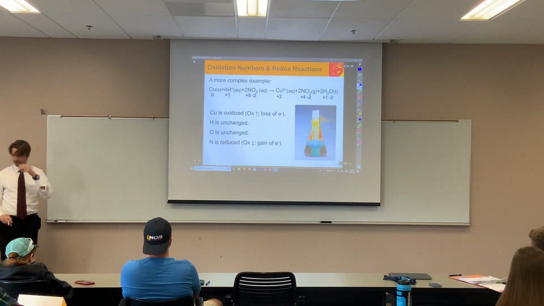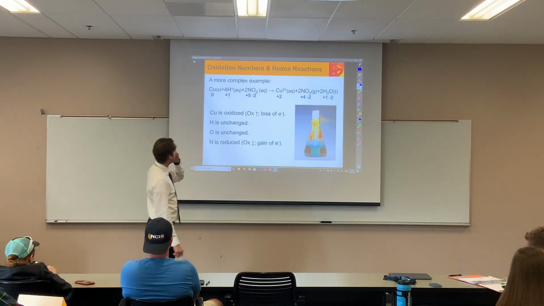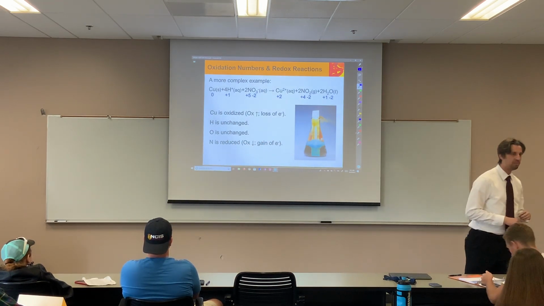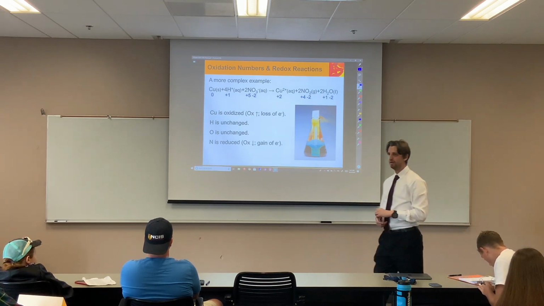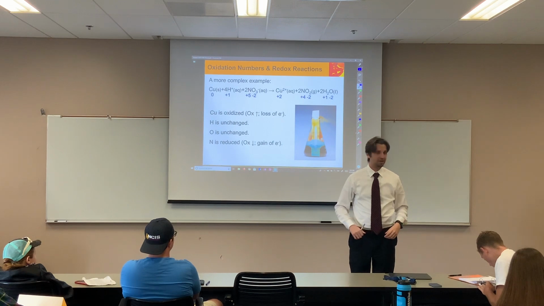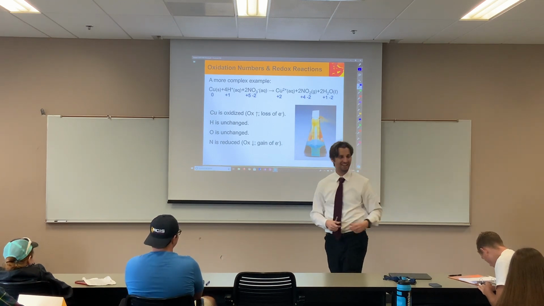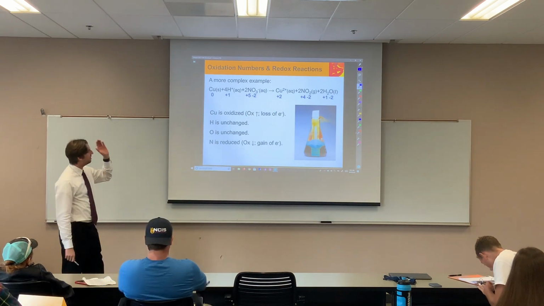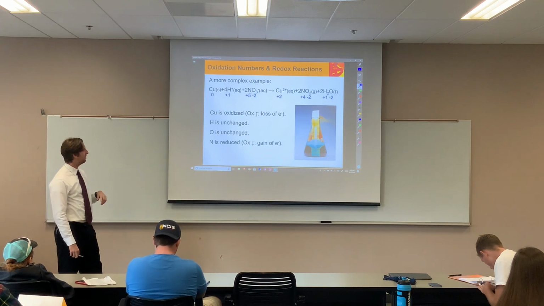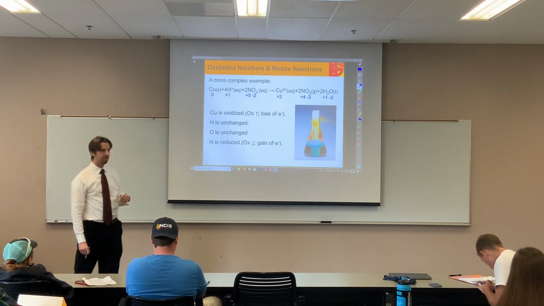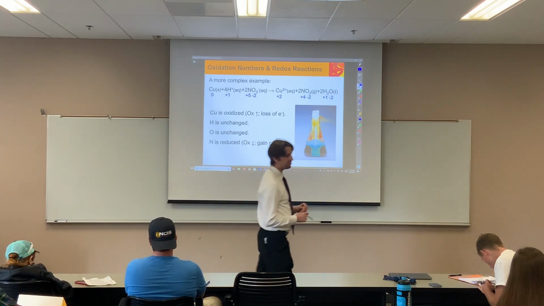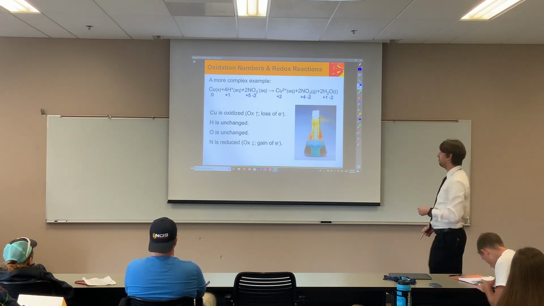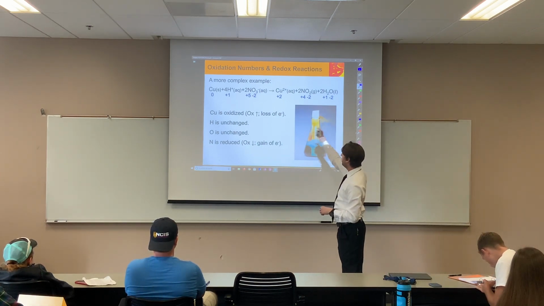Alright, here's what you guys did in lab. You took some copper and mixed it with nitric acid. You dissolved, you digested the copper. You were doing a redox reaction, and you didn't even know it. Or did you? Oh, you did know. That's the reaction you did, copper with nitric acid. You can go through and assign all the oxidation states. You might have to do that on your post lab. We're just transferring electrons from the oxygen, from the nitrogen, moving stuff around, making all these things. So, let's see what happened here.